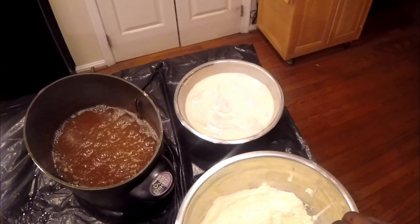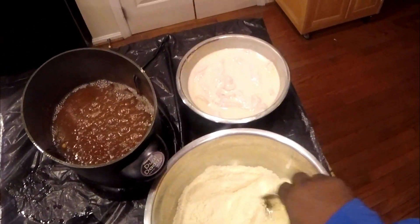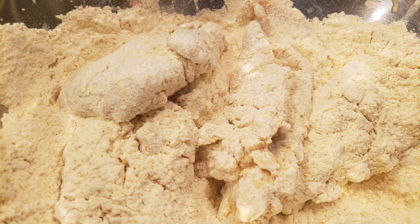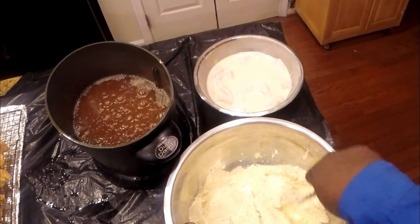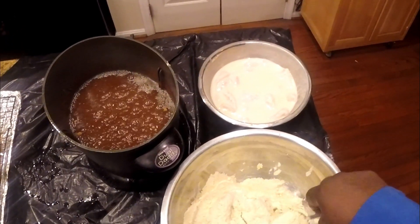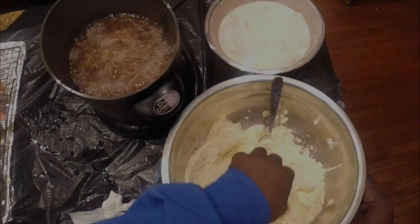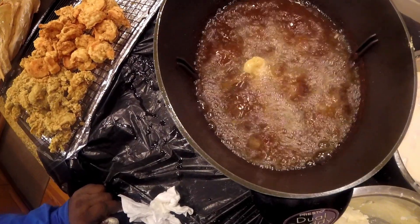This is just a simple Zatarain mixture with some cornmeal and cornstarch, black pepper and garlic. The buttermilk and hot sauce mixture will help the flour and seasoning stick to the fish — it's going to be a very light batter. Blue catfish is healthier than some other fish out there. I'll throw it in the fryer — about three minutes and it'll be ready.